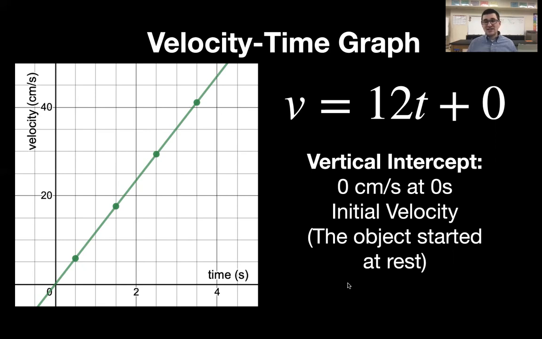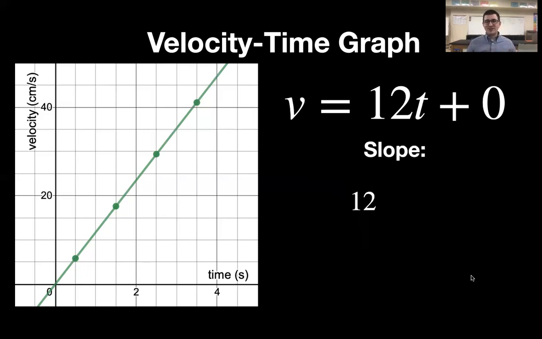Our data will look a lot different if, instead of just letting the ball go and letting it roll down the ramp, I gave it a push down the ramp. Our data would look completely different if that was the case. So it's important that our vertical intercept is plus 0, because that means that we ran the experiment in a good way and released the object from rest.